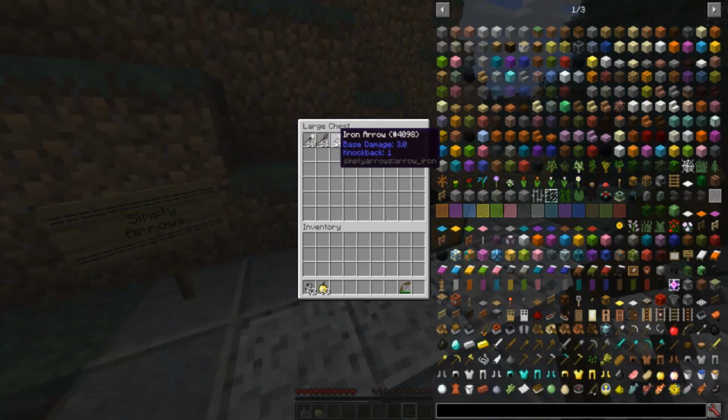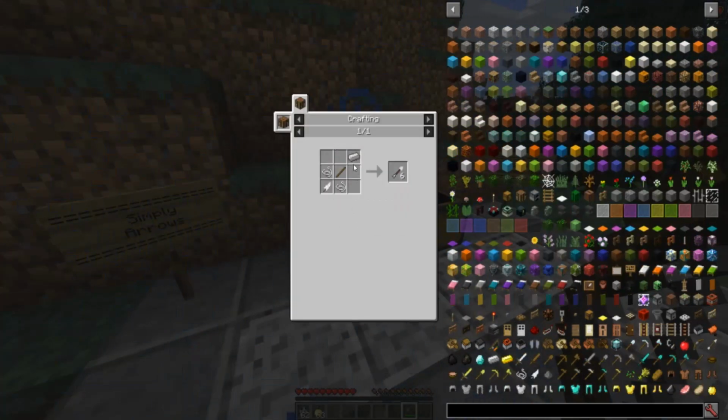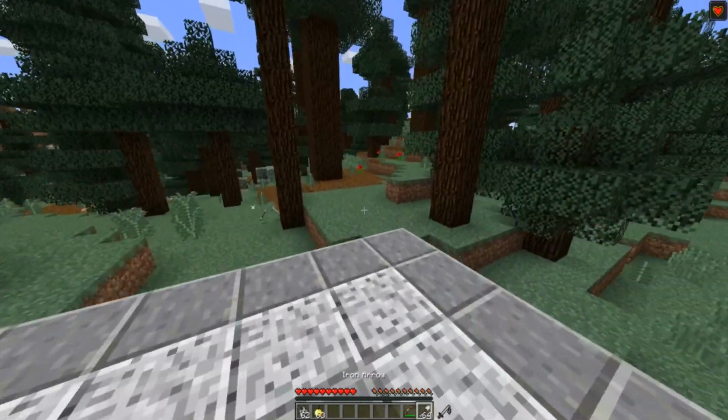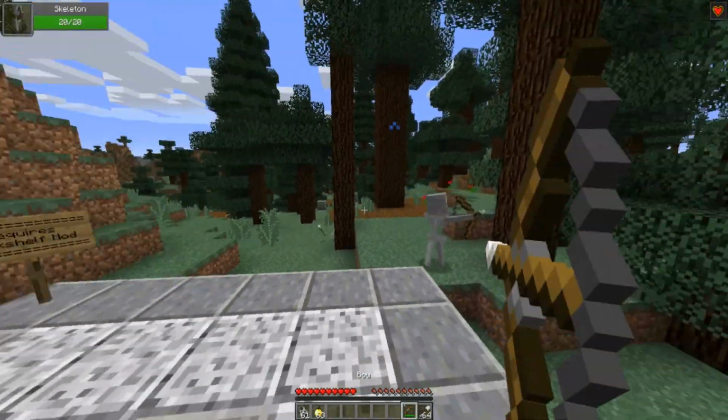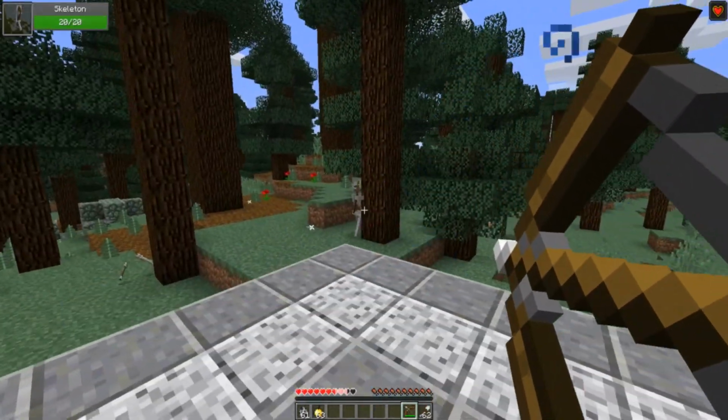So moving on, we have the iron arrow that does knockback 1 and 3.0 base damage. So this should be even stronger. The iron arrow is crafted similarly, except it has an iron tip at the end. So, again, let's see how we fare. So, skeleton. Oh, I missed. I missed again.